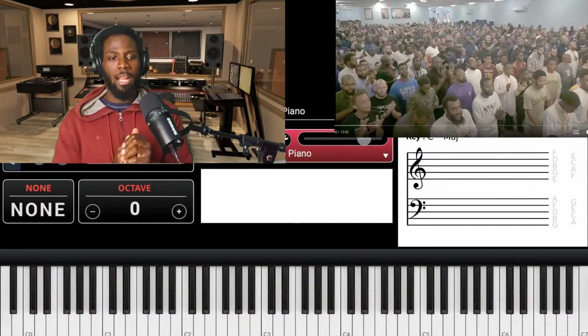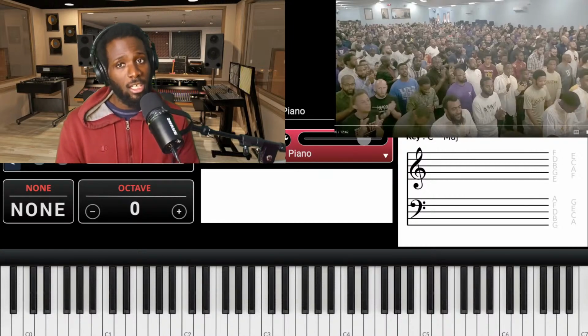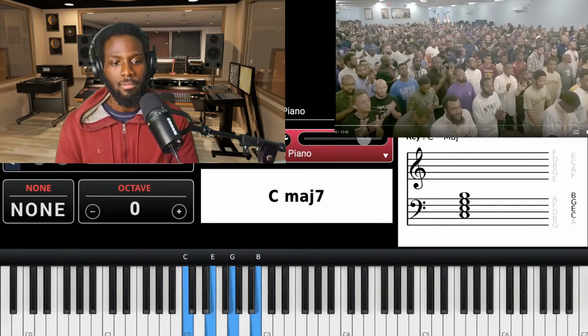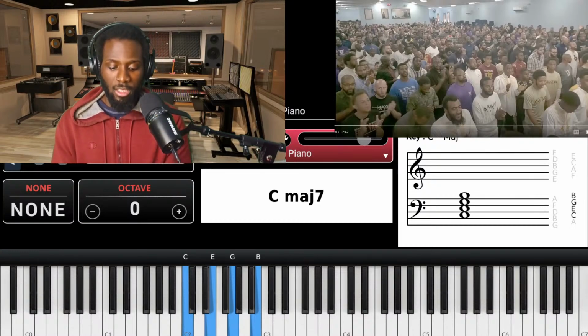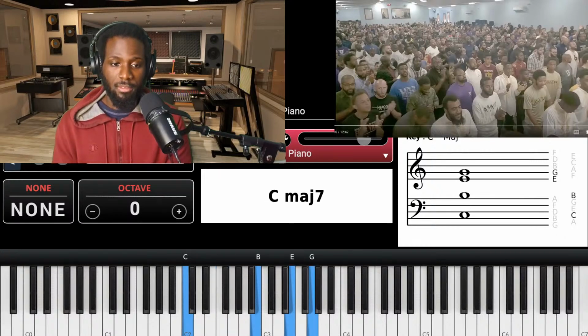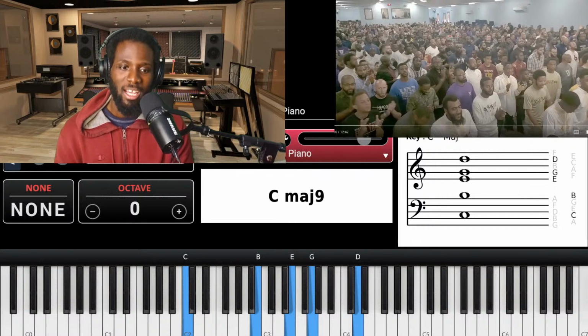But why are we going to play that? Because now we're going to make something sound a little bit more interesting. Again, this is the topic of inversions. So originally, if this is the regular C major 7, I told you that you can take the 2 middle notes, the 3rd degree and the 5th degree, and play it above the B. So now I'm going to play E, A, G here. Right? And then remembering what we said about the 9th degree, we can actually play that D above the octave C. And here you go. All right, that's C major 9.